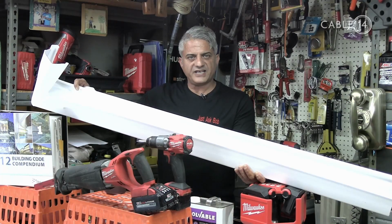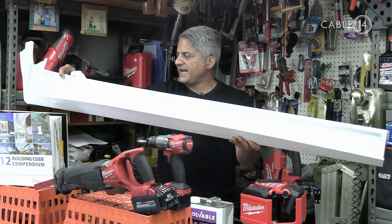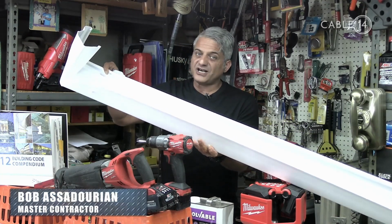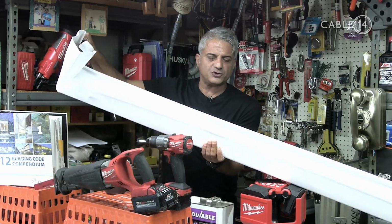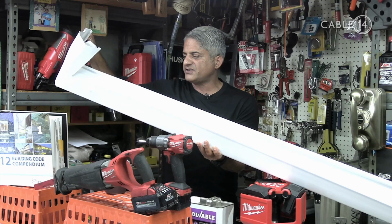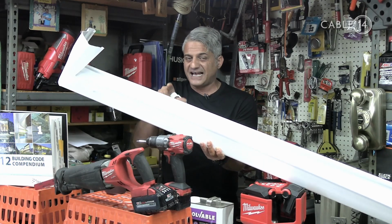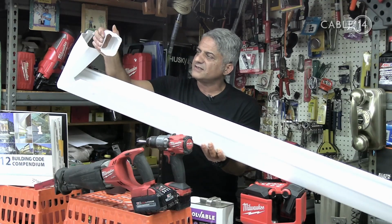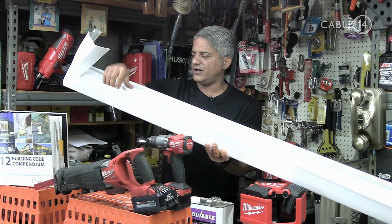Now we have an important segment, Bob's Bewares and Bob's Top Picks. Here we have a plastic eavestrough. Please don't put this on your home. You can see what the sun does to it. You can see that it'll contort. This has no structure. This has no strength. This is absolutely garbage, and you'll be negatively impacting the value of your home. All of the fittings and attachments, plastic. Everything bends. This is not quality at all.